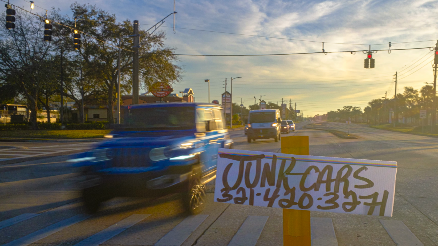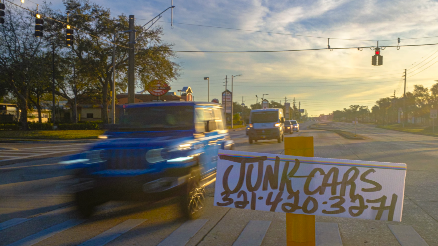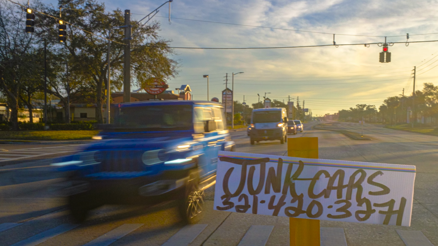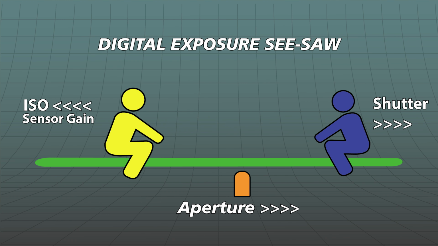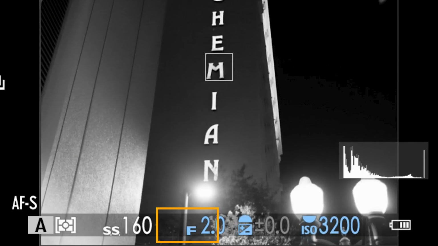But the reverse is also true. If that perfect opportunity for motion blur appears out of nowhere, a simple twist of my thumb can lower the ISO, thus lowering the shutter speed while maintaining complete confidence because I see all my settings in real time. And that's one of the big advantages of this workflow.